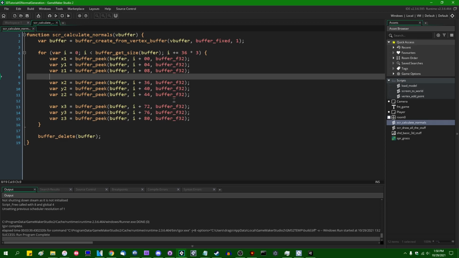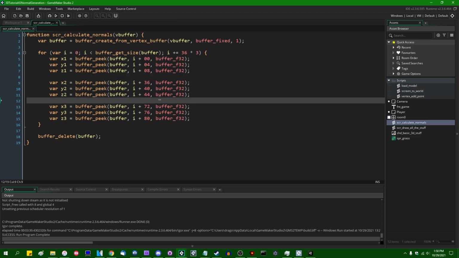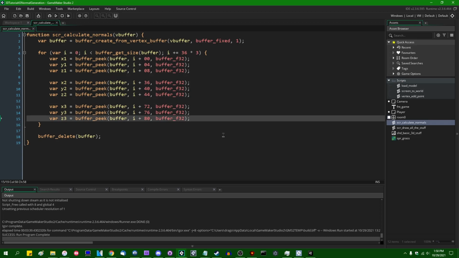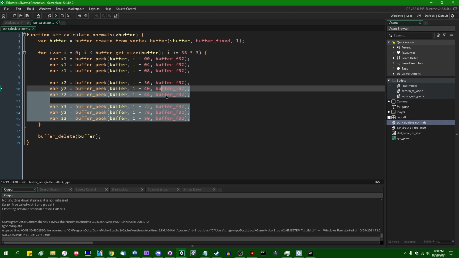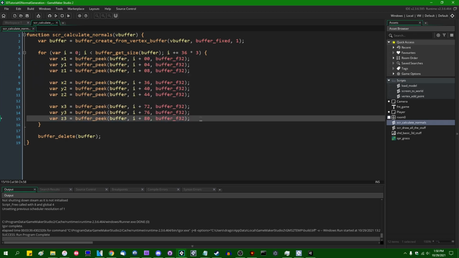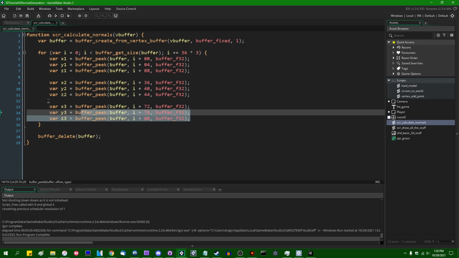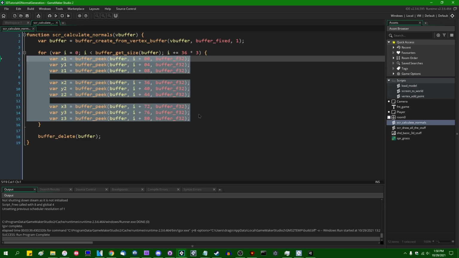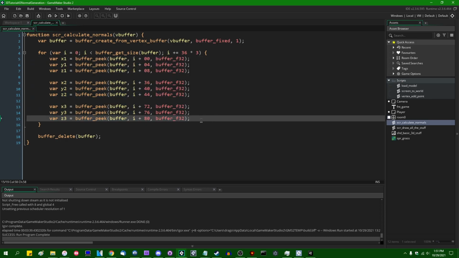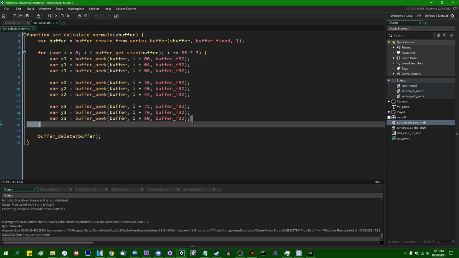And in between here, there would be other data such as the normals themselves, whatever they happen to be, the texture coordinate, the color, any other information that you decide to attach to the vertex buffer. Okay, so this is our triangle data. Again, if you're generating the 3D model that you want to calculate the normals of through some other means, you may have vertex data obtained through some other means, and you may not be reading it out of a buffer like this. But I'm going to be honest, if you've gotten this far in 3D and GameMaker, I have the expectation that you don't need me to explain this to you.